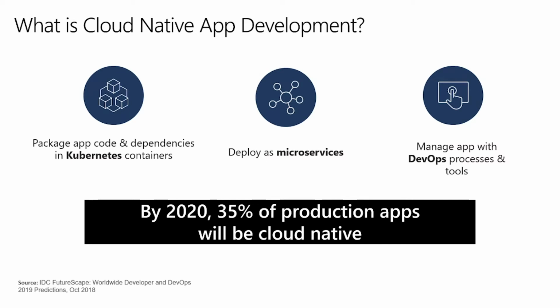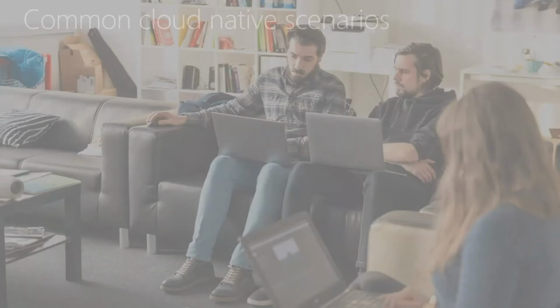As you can see in this slide, by the end of 2020, 35% of the production applications will be cloud native. I think this is absolutely true. If you have seen the recent KubeConf, you can see that 60 million developers are choosing Kubernetes as their backend to deploy their workloads on different clouds.